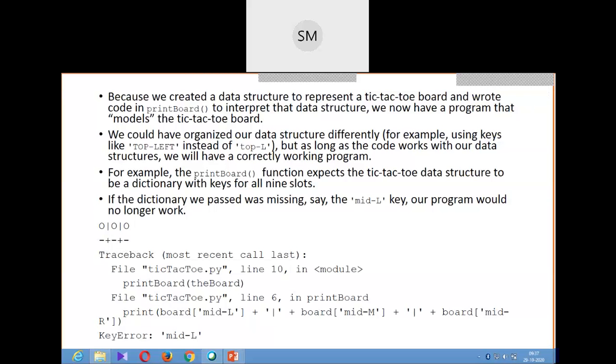The main fault is here, the user or programmer has skipped one string key, mid L. For example, mid L and mid M and mid R, three keys should be there in the middle row. So if any one key is missing, then it gives us one key error. So you should keep this in your mind.